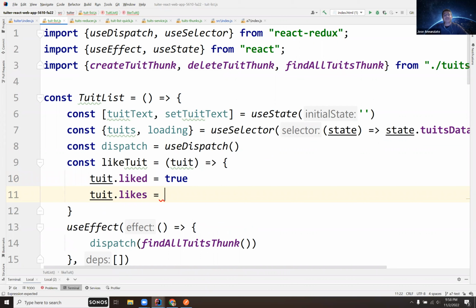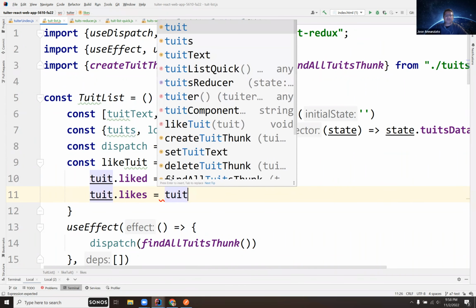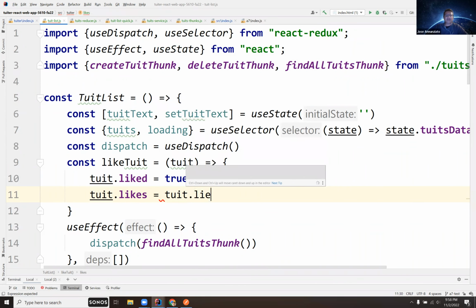Well, it could be that nobody has liked it yet, so we check: is tweet.likes defined?